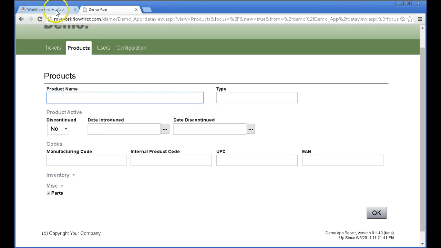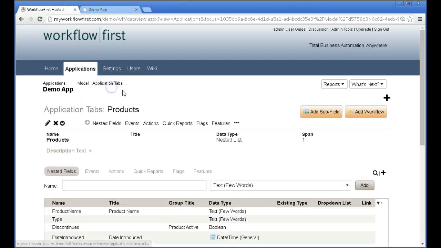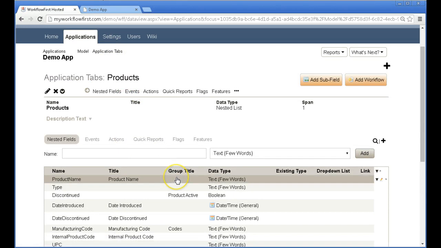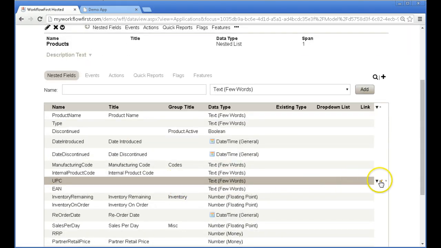There's another way actually to span the whole row all the way along, which if that's 4, you would normally put in 4, but maybe you want to be independent from the number of columns that are specified. So to do that, you can just go to a particular field. Let's look at UPC, for example.